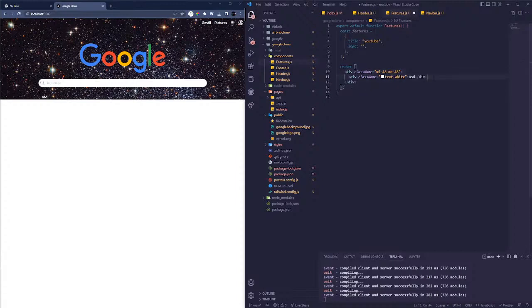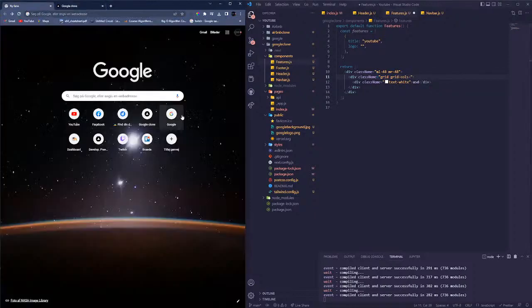Yeah. And now we want to do another div. And what we want to use here is what's called a grid. So let's say grid, and grid cols 6. So how many is it? It's 5 only.